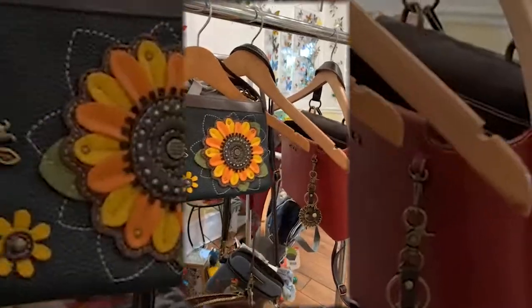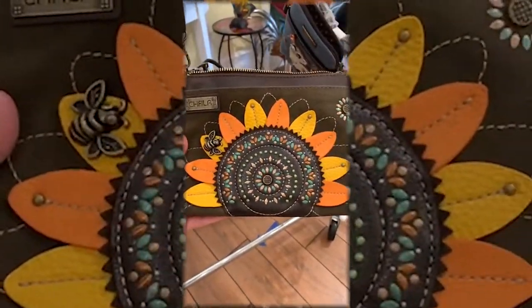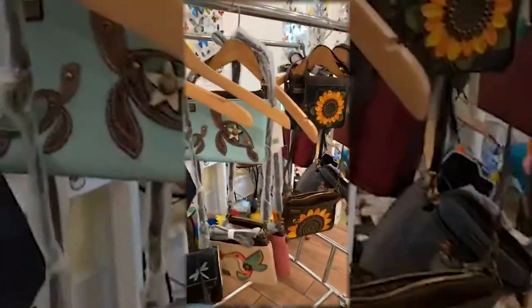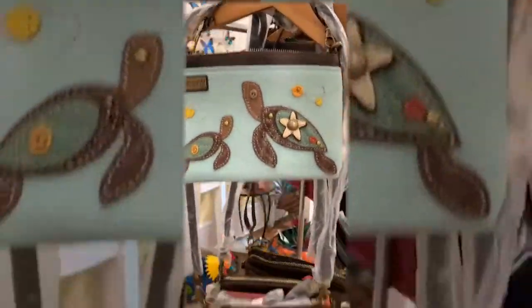These are the new ones, purchased in honor of Jenny. Look, they're new styles. The same really pretty sunflower, but they now make it in a different style. This one has two zipper pockets here and here, and then one not zippered pocket. Almost all, I think all, come with the two straps, so you can have it short or long. Really cute. The new turtle, that style with zipper, zipper, not zipper, in turtle and hummingbird.